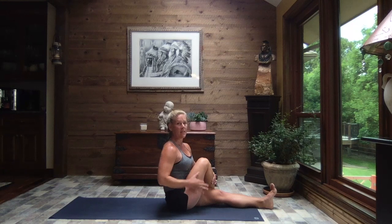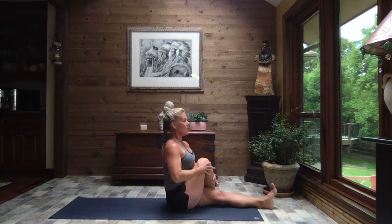So anybody who deals with sciatic nerves, or if you have a really tight piriformis or IT band, beautiful stretch for you. We're gonna sit up nice and tall. We're gonna interlace our fingers and use that knee to help us sit up as tall as we can sit. Now add a flex to that left foot. Breathe. Now you can stay right here.